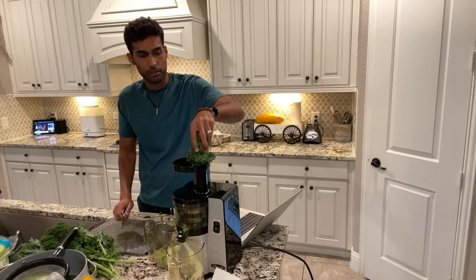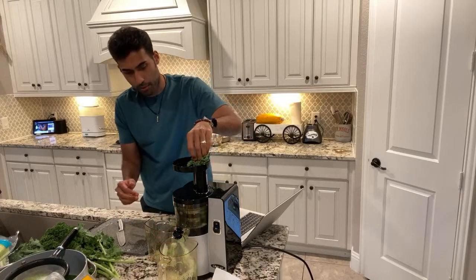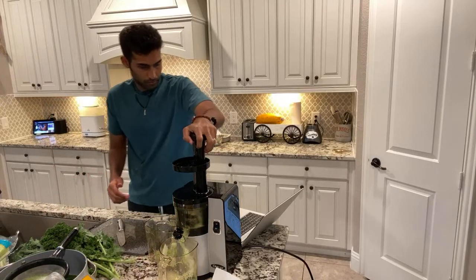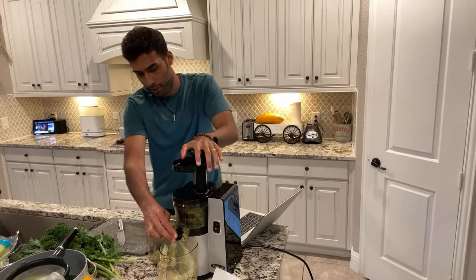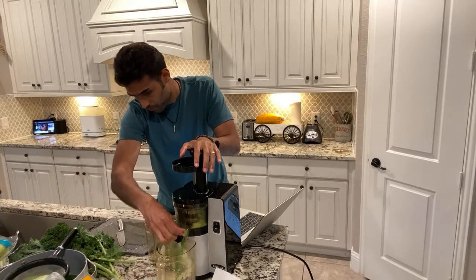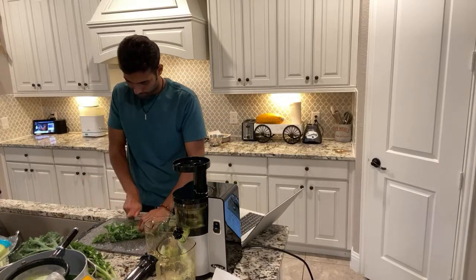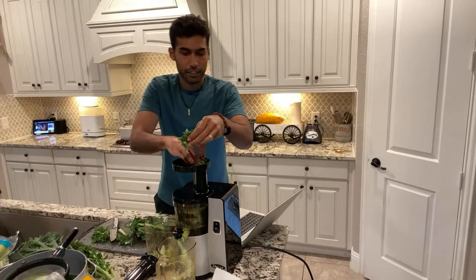Let's try putting it like this, guys. Got a little bit of extra celery juice in there. How much juice do y'all think I'm gonna get out of one bunch of kale? Let's see. There's still a lot of celery juice in here. Let me dump it real quick. So we're gonna mess with our stuff real quick. Let's see what's the best way to put this in the juicer. It's just so leafy that it barely fits in the chute, you know?